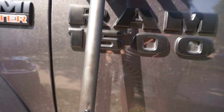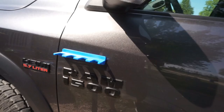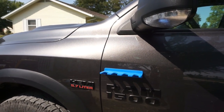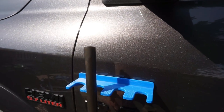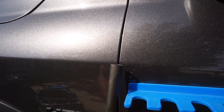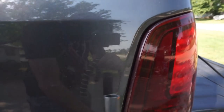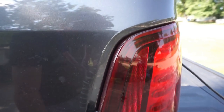This is something I get to the field and leave on the truck, so when we head out to duck hunt or pheasant hunt, I leave it on the truck just like that so when I come back I automatically put my gun up against it. How many of you put your gun in the crease of your truck — in a door crease, a tail light crease, or up against the tailgate? It's literally bound to fall over. It's happened to me plenty of times and I've scratched the crap out of my truck.